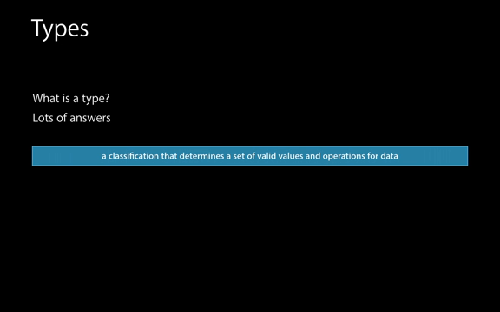I could give you a definition that works in the context of the following slides, and we could keep moving. Let's just do that, shall we? I'm going to go with the idea that a type is a classification that tells me, given some data, how can I expect that data to be represented? How can I expect to be interacting with that data?